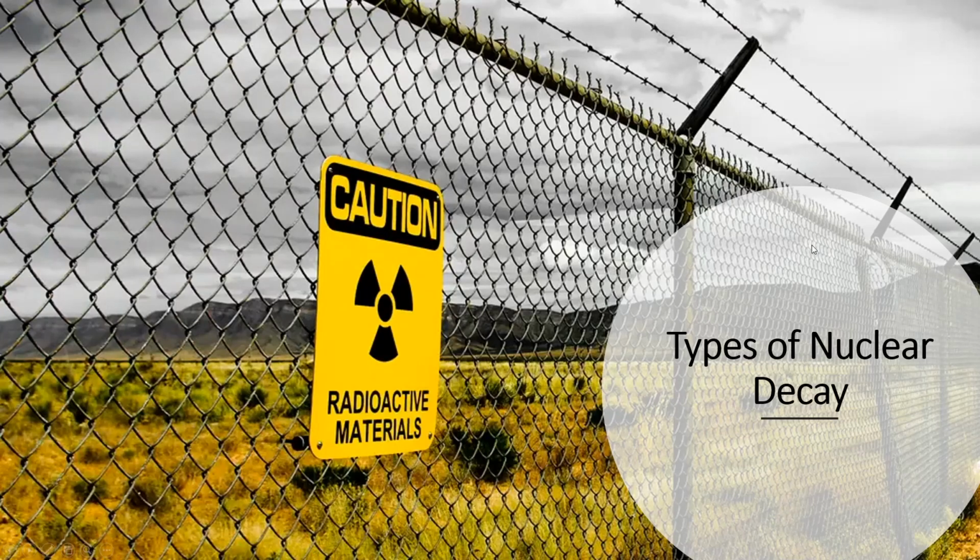Today is a very special episode because we're going to be talking about the types of nuclear decay, which is one of my favorite topics to teach. So, hope we can understand a little bit more about the types of radioactive decay that we spoke about in the last episode. Radioactive decay, if you'll remember, is when the nucleus of a particular isotope of an atom is unstable and therefore it needs to emit either a particle or a wave to try and get to a more stable state. So let's start to have a look at the types of nuclear decay.